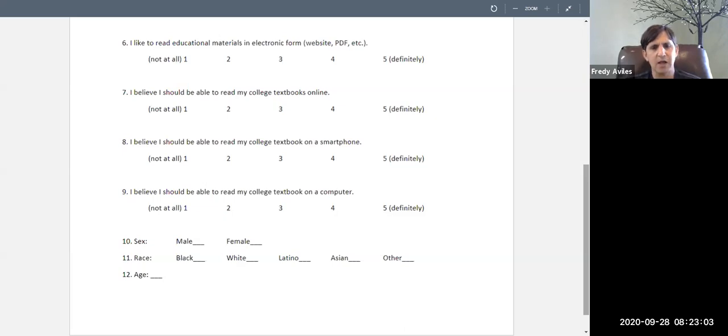There's also an item that asks you about your race. Technically nowadays, you should really be asking more about ethnicity. Race, like I said before, is one of these constructs, and it doesn't refer to anything that's actually scientifically valid. But it's an easy item to have on a questionnaire, so often it's still used. But if you want to call it ethnicity, that's fine, but technically ethnicity is a bit more complicated.